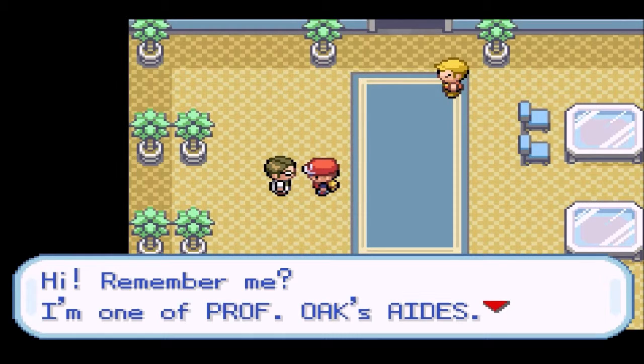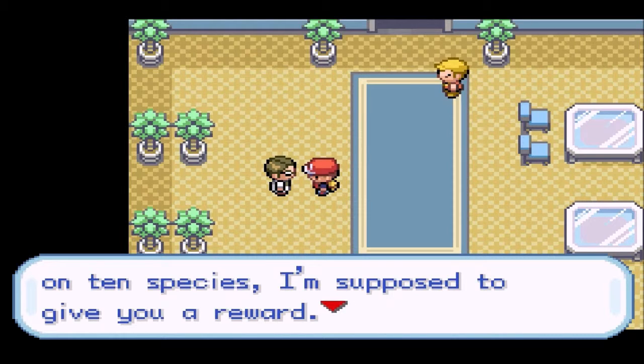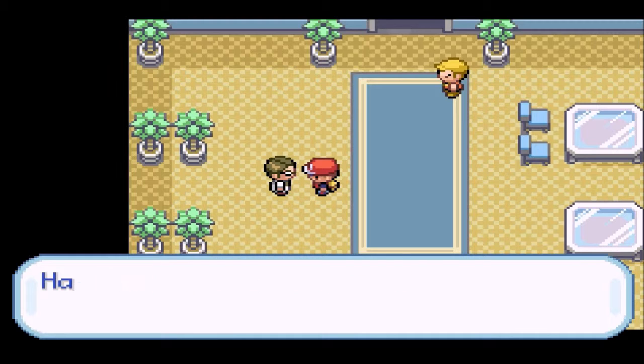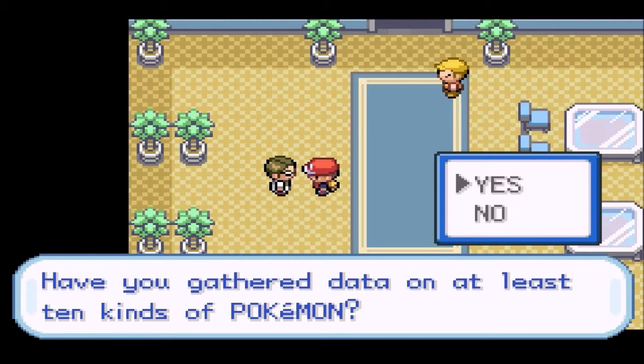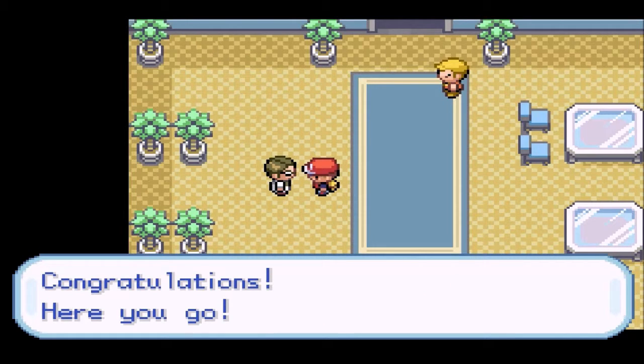Hi, remember me? I'm one of Professor Oak's aides. If your Pokedex has complete data on 10 species, I'm supposed to give you a reward. Professor Oak can trust me with HM05 for you. So, let me ask you. Have you gathered data on at least 10 kinds of Pokemon? Yes, I've caught 30. Great, you've caught around 30 kinds of Pokemon.